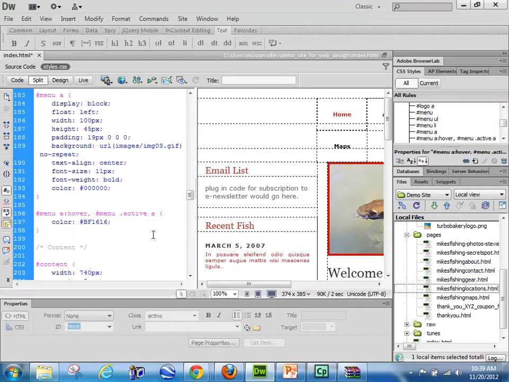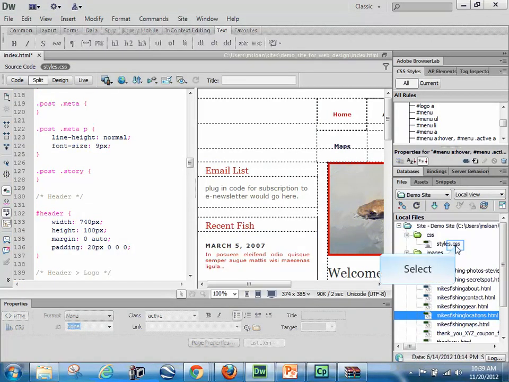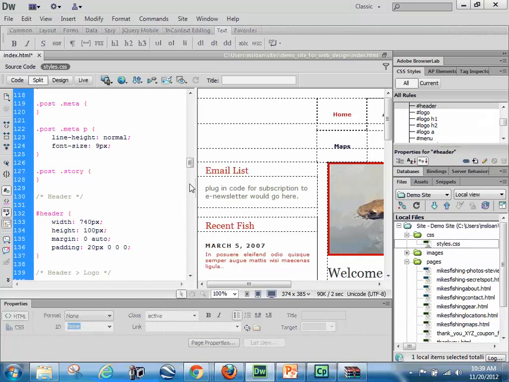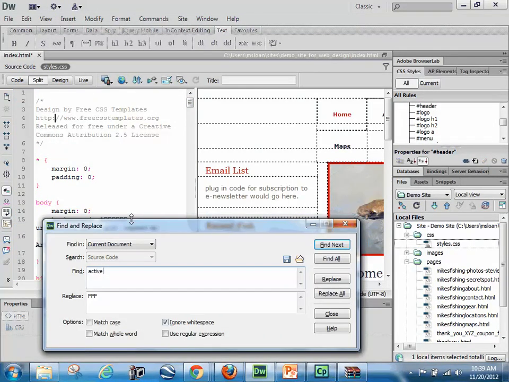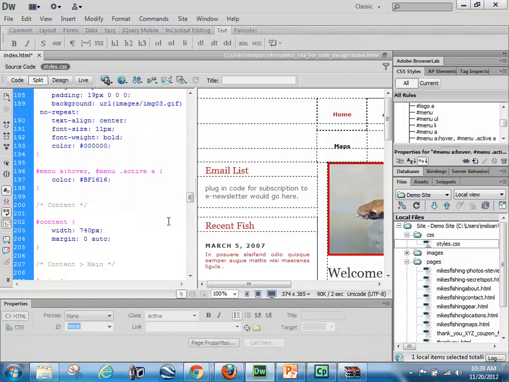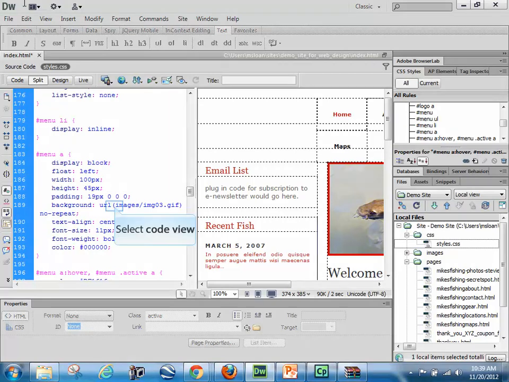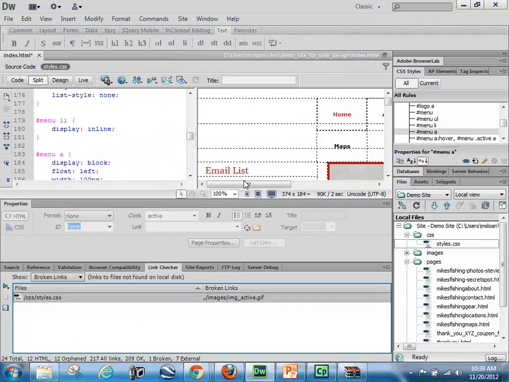That's really interesting that it pulled up that link when I don't even have a link in the file that exists for it. It's probably because it's in the cache, but we're not going to get into that right now. The main thing I'm missing, of course, are all of my image links. And the reason I pulled up check links site-wide to begin with is because a lot of times when you have broken image links, check links site-wide doesn't always show them to you because it's just assuming that the images aren't there yet.